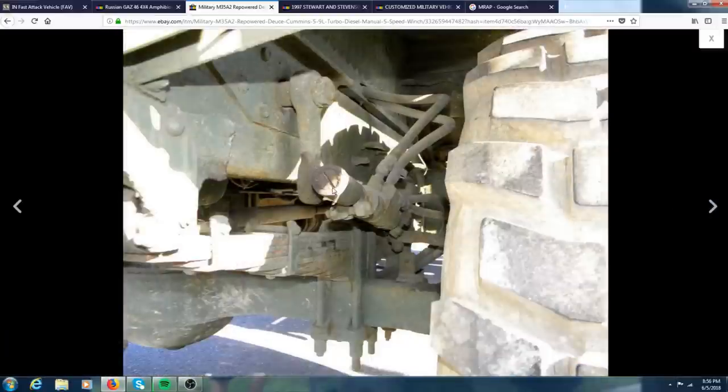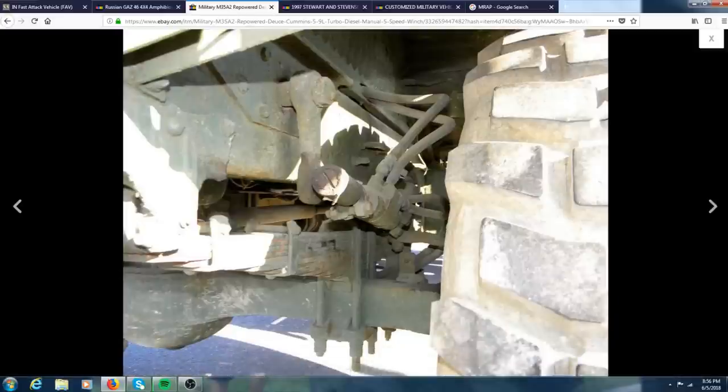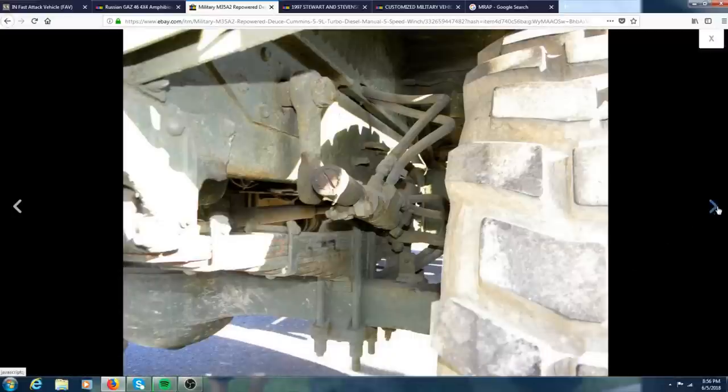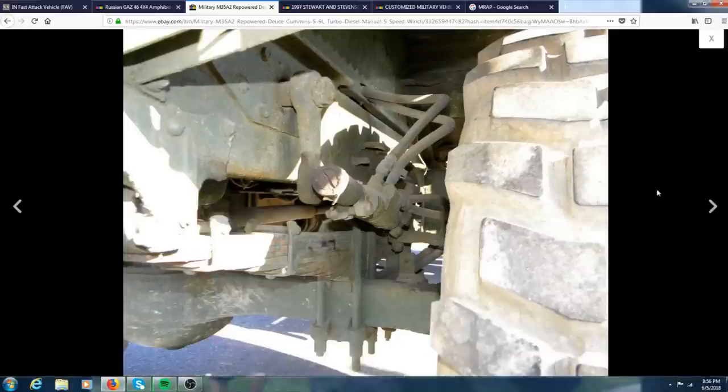This right here is the hydraulic steering. If you've ever driven a deuce and a half without power steering you basically can't really move the wheel when it's not even moving — it can be a pain and your arms get a little bit tired. But this hydraulic steering helps out tremendously, it makes a huge difference. My first deuce and a half had hydraulic steering and the second one did not, and it was night and day difference.